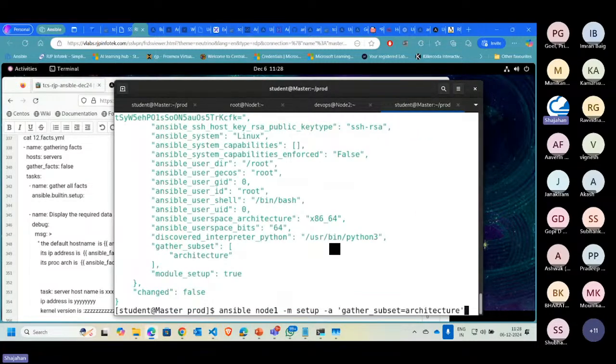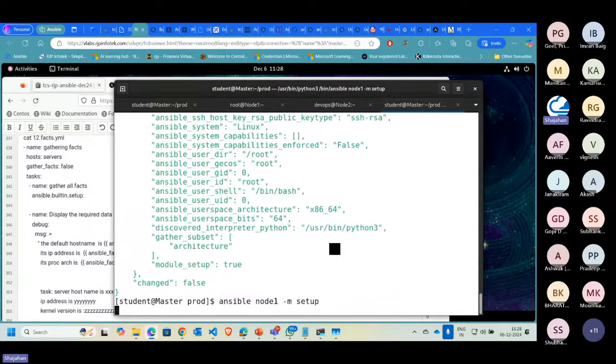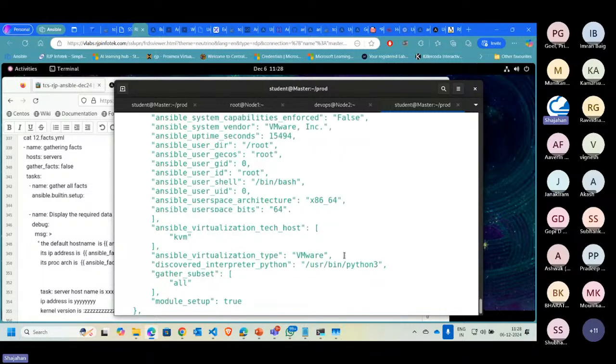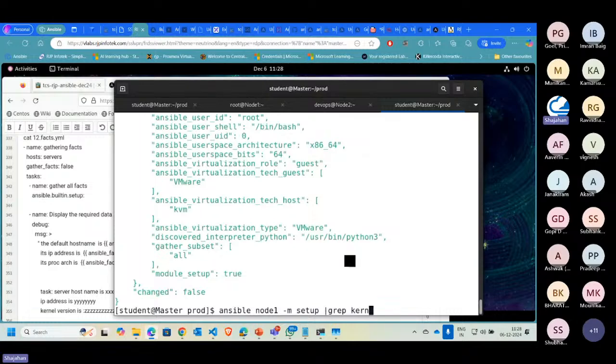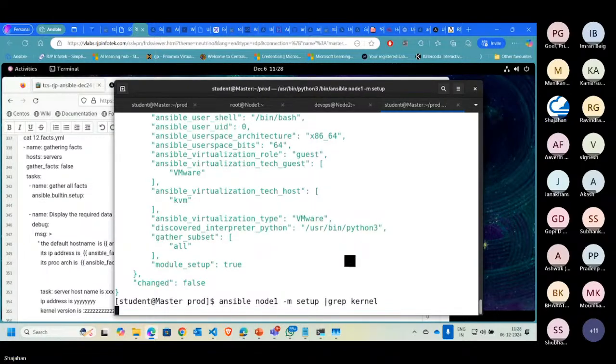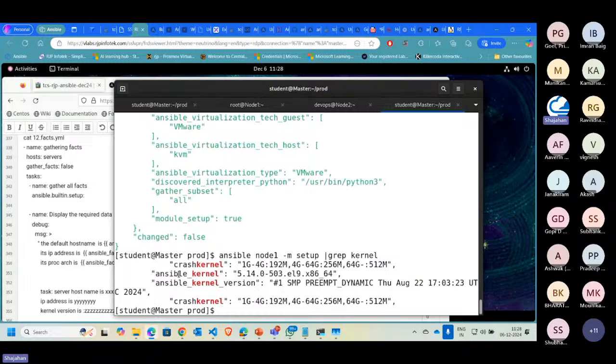If you want to know how to filter it out, better what you do is run setup against one machine. You will get all the detail, right? Maybe the first time you have to just go and search where the category message is coming in. Now grep it. If you want to get the kernel version, pipe it, grep kernel, right? You will get all the kernel related lines. Maybe you have to find out which group the category message is coming under, then try to fix that. So here it is ansible_kernel, right? It is giving me the exact kernel version here. So where it is coming from, which particular parent area.